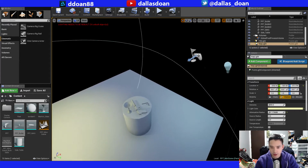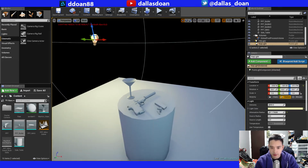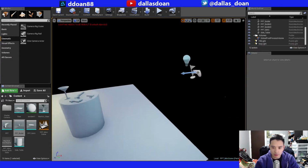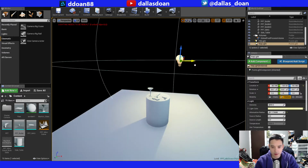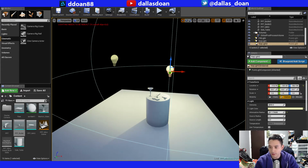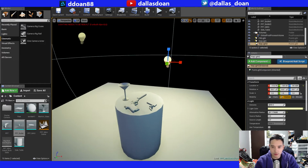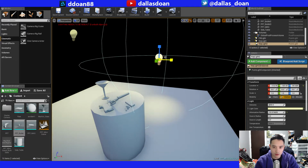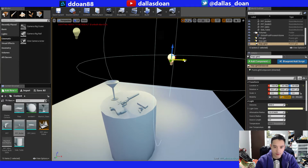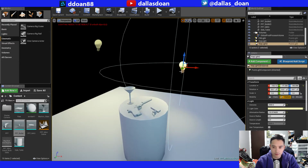So this is where the shadows are going to be, whereas on this one I'm going to turn off cast shadows. This one I have shadows on. And then I feel like this needs to be, yeah, it's cool, just like that. Then we'll have a rim lighting. I'll take another one of these. Oh, I keep forgetting that Control D is not what it actually does. And I'm going to take off the cast shadows here. I'm going to scale this down a little bit more, bring the intensity down just a tad bit, and give it a little quick rim lighting, and bring this back a tad bit.